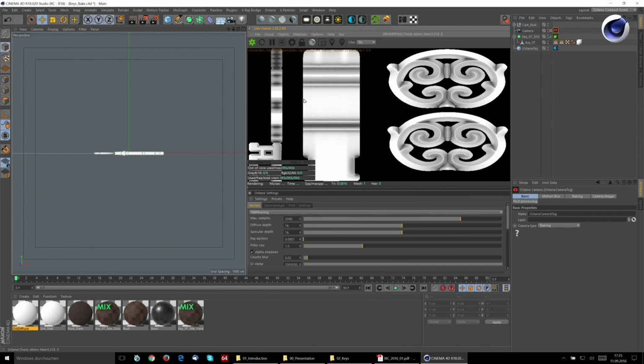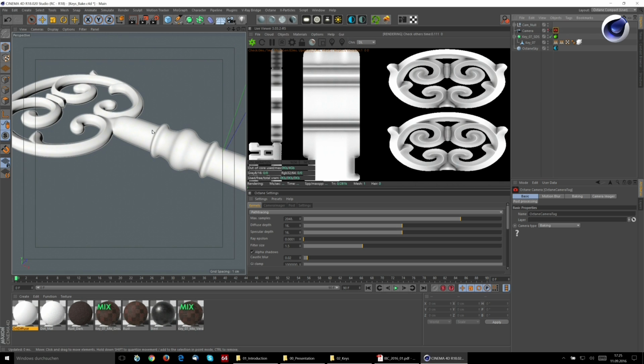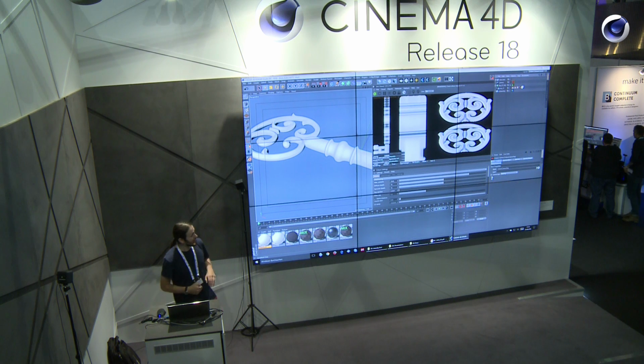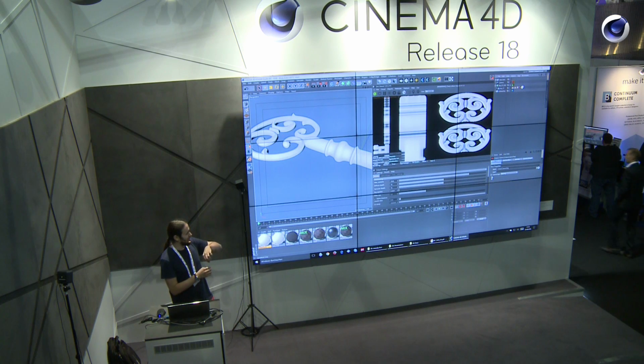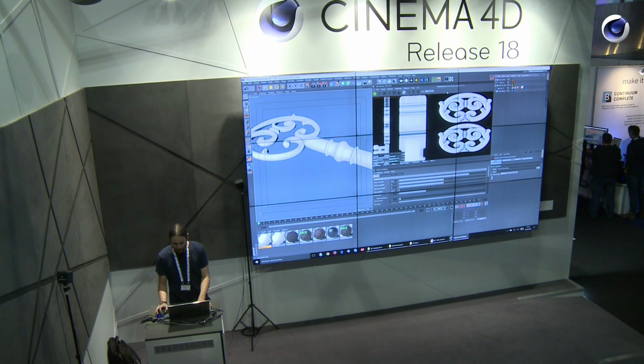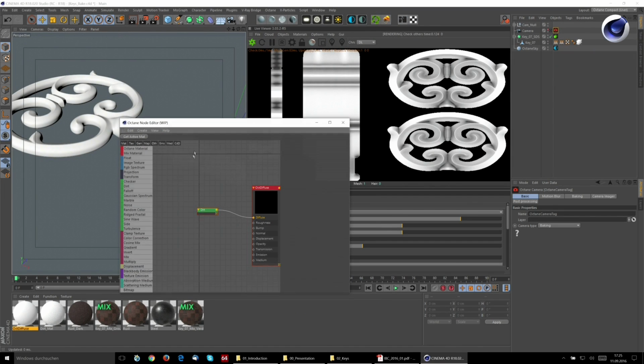And now I want to do just the same, but with the convex edges. This right now is the map you need for the rust, where the rust sinks in. And now I bake out the map where you make the metal surface appear. So I just go back into my material here and duplicate the dirt, so I have my old dirt. And in the one that's right now connected, I just invert my normals. That's actually an effect Cinema 4D has right now too, so it's possible to do that in Cinema 4D R18.